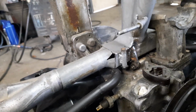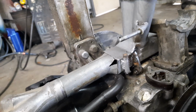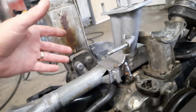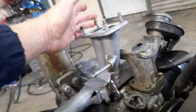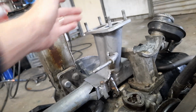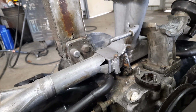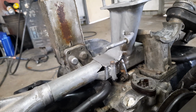The other thing I do need to check, it should still be in the exact same place it was in. But before I go welding anything together, I'm going to put the fan back on, put the carby back on, and make sure I've got clearance, because the carby is quite close to the fan. There's not a lot of clearance. So before I go welding it all together, I'll be checking that I've still got clearance on the carby and everything.